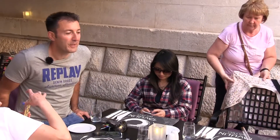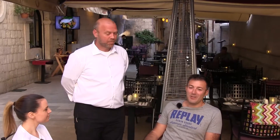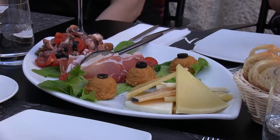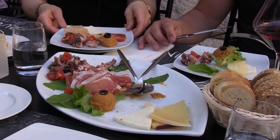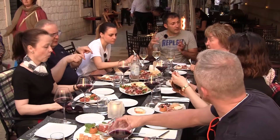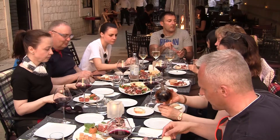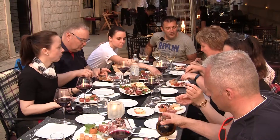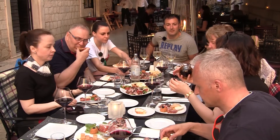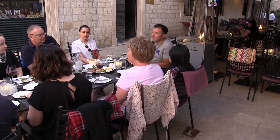Beautiful, small family-owned restaurant called Tavuli. It's one of the few restaurants with a Michelin recommendation. You have the small ham, cheese and octopus salad. It's soft and tender as well — eight, nine hours. They let it freeze, then it's boiled and cut in pieces. If you want to serve it fresh, you just add the vegetables — peppers and stuff — lemon, and a little bit of capers, tomatoes. You might be suspicious ordering some of the tasting menus, something that you've never tried before.